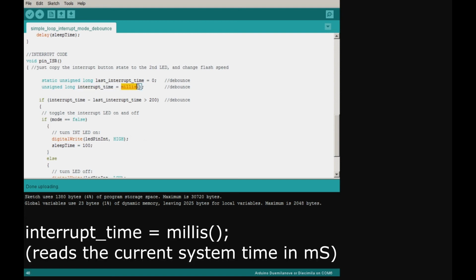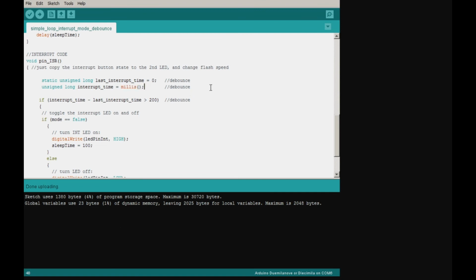Now millis is a function, and again this is a library function built into the Arduino IDE, and what this does is it reads the amount of milliseconds that the processor has been running from switch on. It keeps track. There's a little bit of code behind that. The processor has been instructed to do something in the background, and we can call this function. It's quite handy. It's not standard C, remember. There are other things in standard C to get around doing things like this, but this is built in and it makes it very useful and easy for us. So we can measure how long the processor has been running in milliseconds from when the power is applied to the chip and the program starts to run.